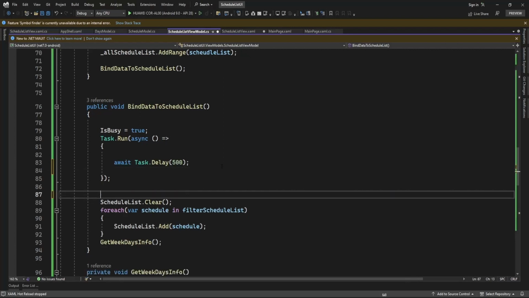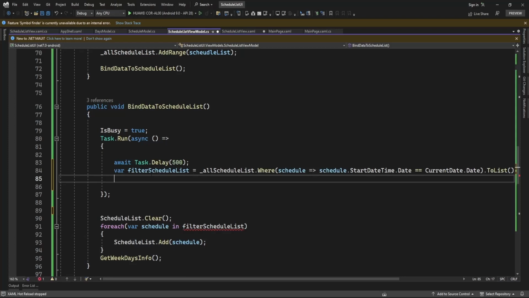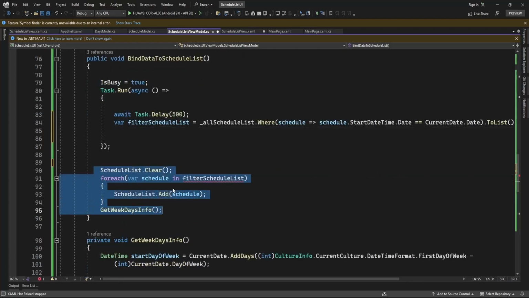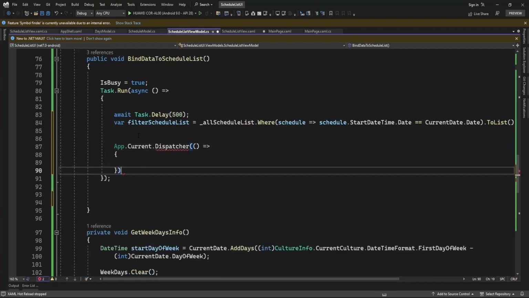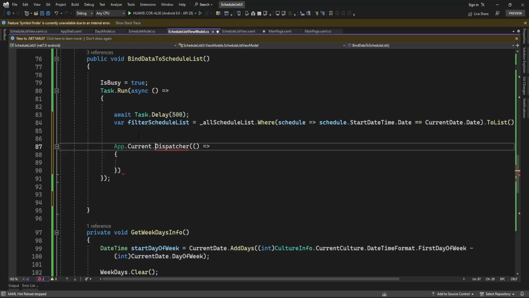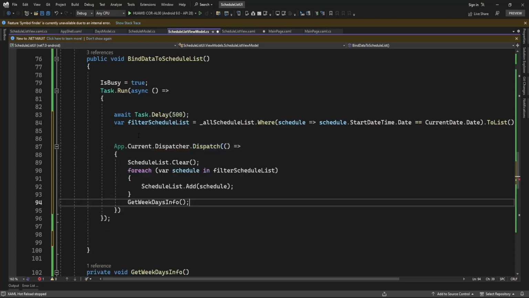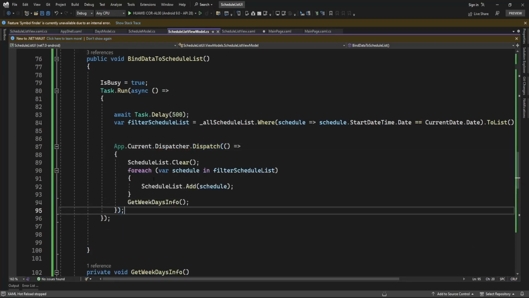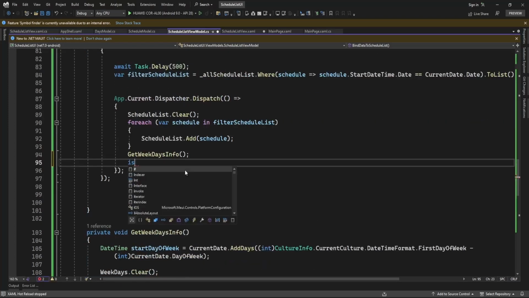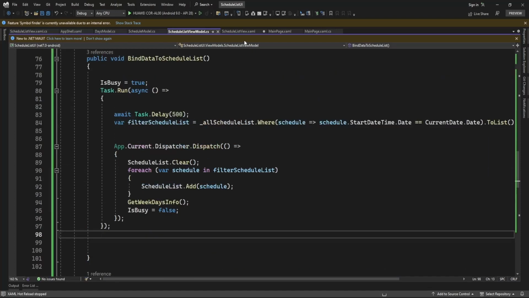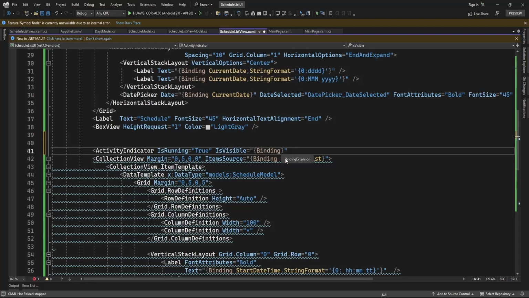millisecond, then I just fetch the schedule list data, and then I will just add that in a UI. And once the data is added, then I will again set is busy to false, and that flag I am just going to set here.